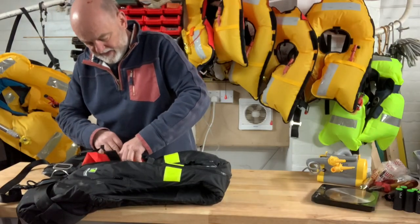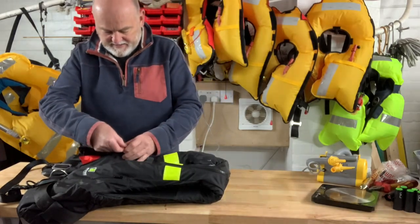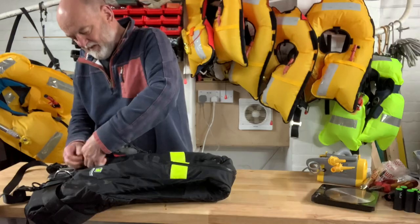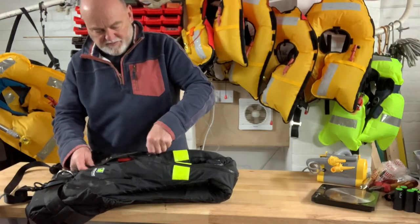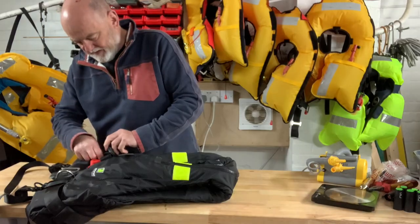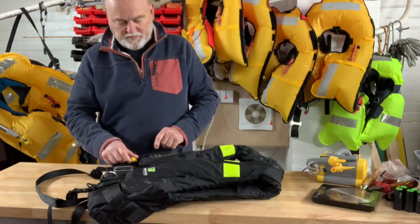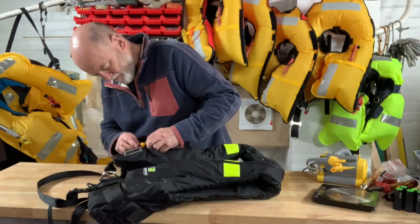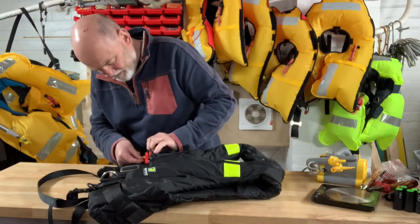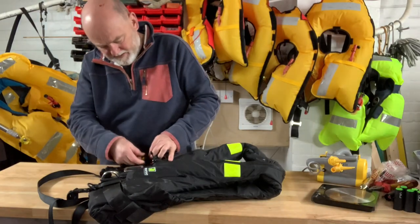The other thing with this one is it's got to have the valve turned around so you can see the indicator to see it's not operated. This one's got a sight glass in the casing so obviously we want to make sure that's working and it's visible from the outside. Finally we make sure that the toggle is visible and accessible at the end of the zip. Now that's supposed to go down the outside of the zip but I think it's going through the inside of the zip - so there's a good one.